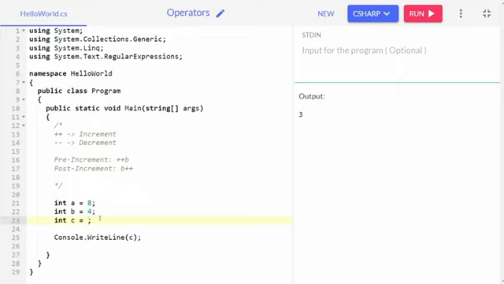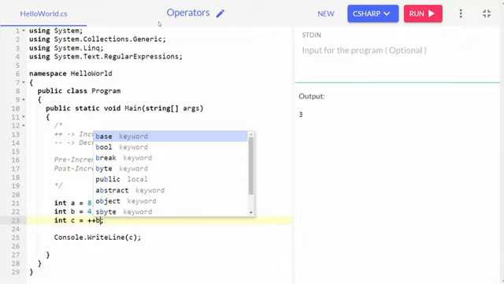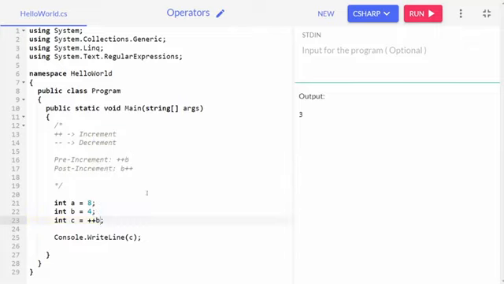Let's try pre increment, that is plus plus b. Now just guess the output. Let's not get b, let's get a. Guess the output. What will be the output? It would be 9, right? Because first of all it is incrementing, then assigning the value. Incrementing by how much? By 1. Now let's again try out a plus plus. Let's see how that works.